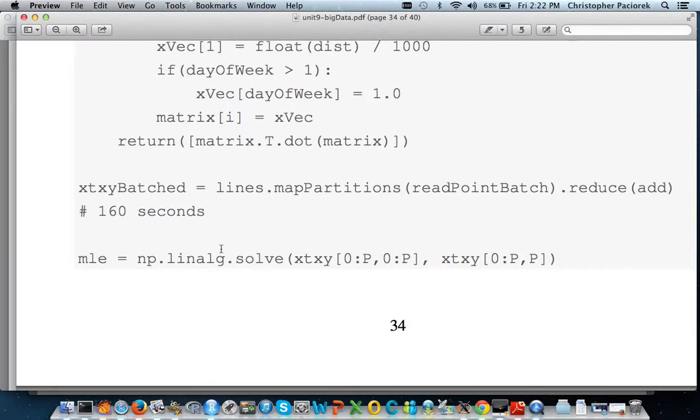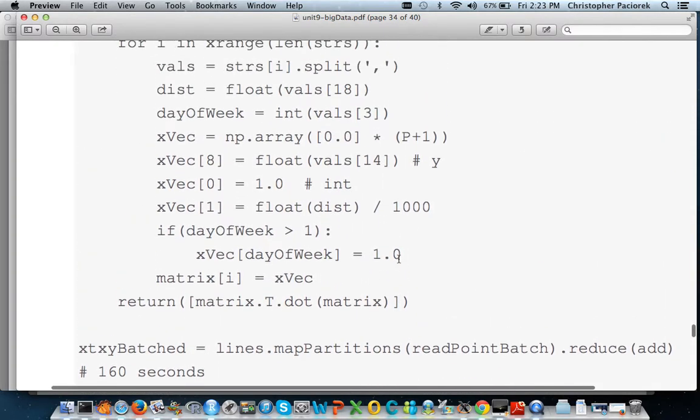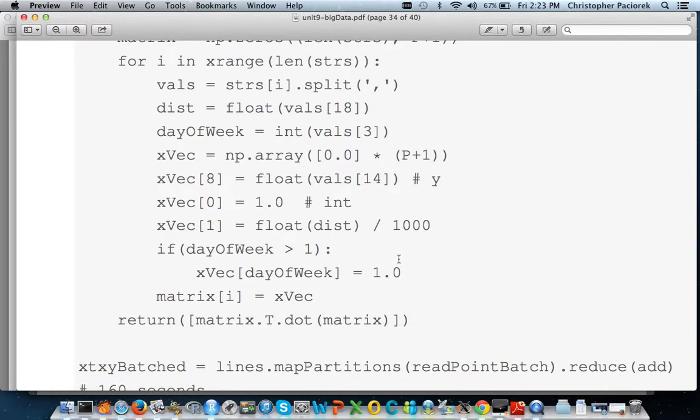And then here's just the example of what I would actually do to get the least squares estimator, or the MLE. Their equivalent is I'm taking this upper block here. Well, I'm taking the analogous quantity once I've done the summation, so the k's are no longer here. I guess there was a k there that I didn't write. And now I'm just pulling out that upper left-hand block here, and I'm pulling out the right-hand vector there, and then I'm just solving the system of equations to get the beta hats. Okay. So any questions about that?